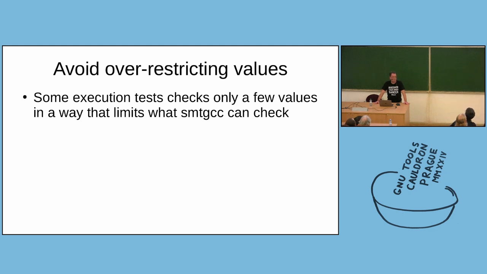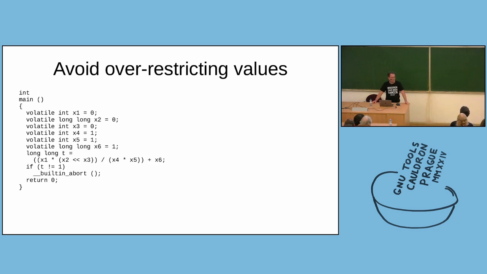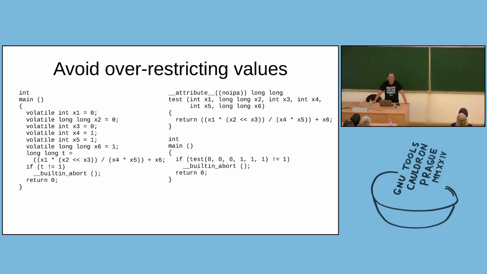One other thing that lots of tests do, especially very old tests, I'm not sure if that is a problem any longer, is that, especially execution tests, they just test that if it's called with 1 and 2, it should generate value 5. So if you do the test something like this, that was just a random test, the first test I found with this kind of problem, here the SMTGC will not be able to check anything at all because it will just check that these constants do the right thing, which it hopefully already does. If you had written it something like the right side of it, here it will actually test that all values of the test function do the correct thing.